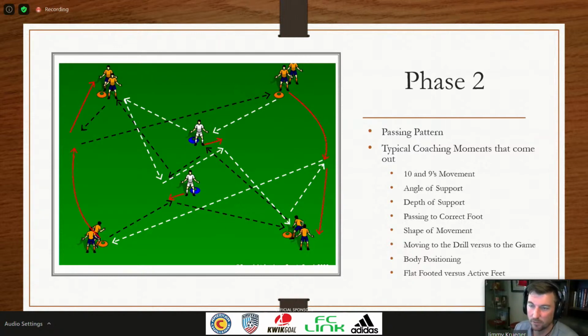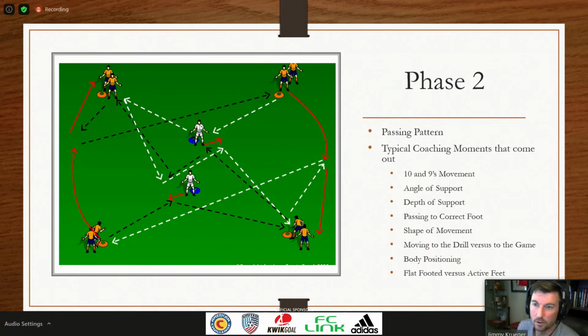I've done this quite often, from my freshmen all the way up to varsity. And when the freshmen do this, there's the same things that happen every single time. And when we correct it, it starts to get lively. And I have a varsity do it, and it's just a completely different element altogether. How this passing pattern works is what we'll talk about first.